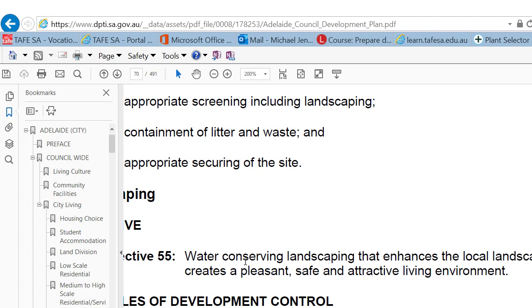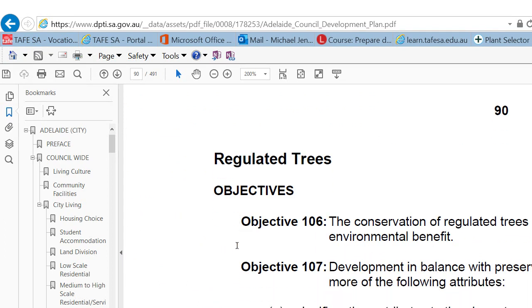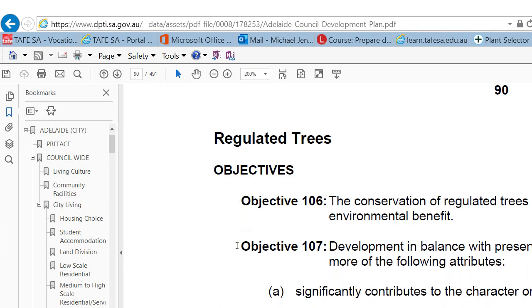And then also another one, we won't dissect it here, but many of you have probably already looked at it for task 1 and task 2, is page 90, significant and regulated trees as well. So I think everybody's pretty much covered that already, but there is the section on significant and regulated trees within the development plan. How we deal with them.